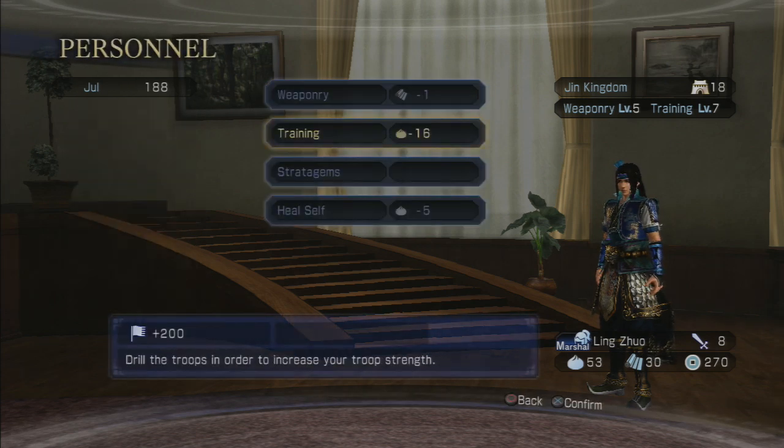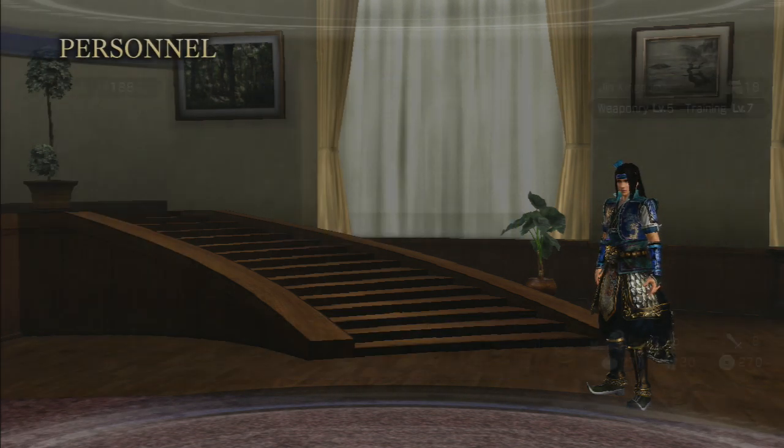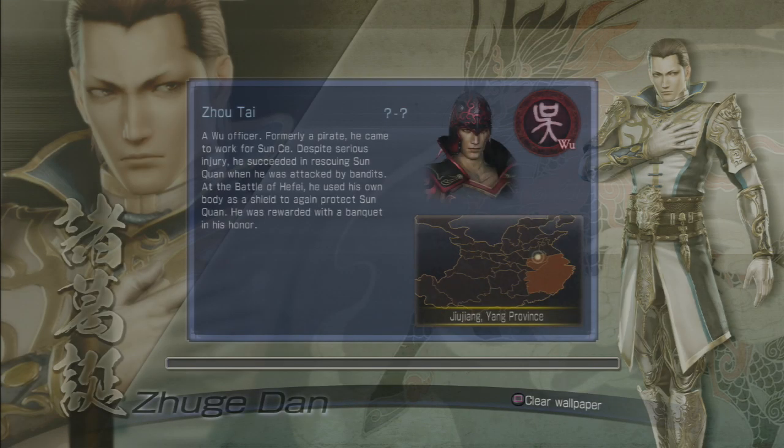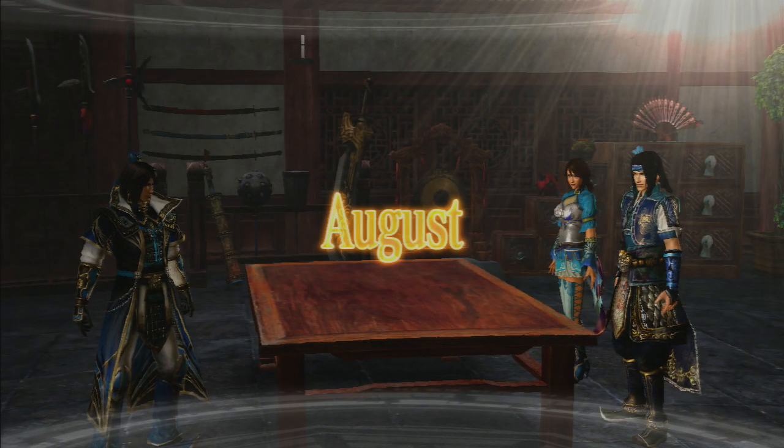Because right now I want to focus on training our guys and see if we can get training to level 9. And Orderly bumped up to level 5 as a result of this, which gives us the ability to cause reinforcement units to appear at all allied bases on the front lines and march toward the enemy main camp. Could be good for just swarm purposes, just swarming the last base on the field. I've used it a few times and I've had some success with it. Nothing really of note, but it's really helped with, like I said, just swarming the enemy main camp.